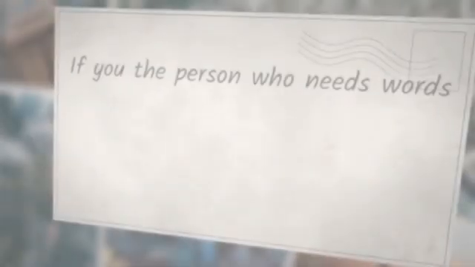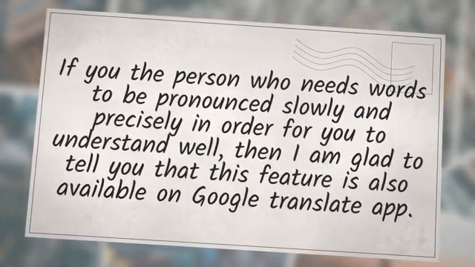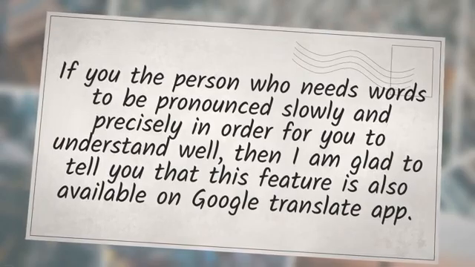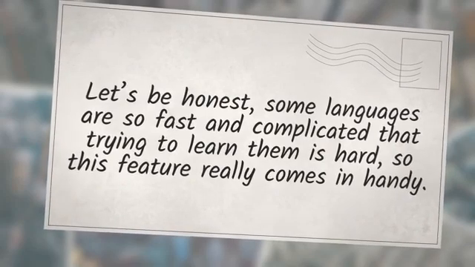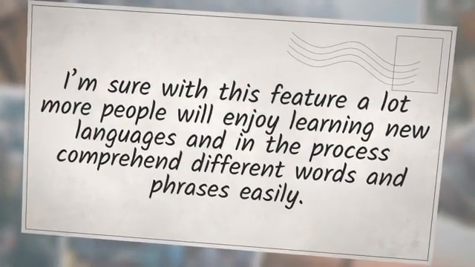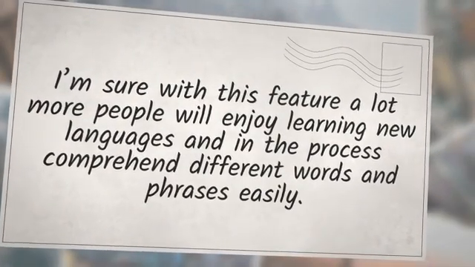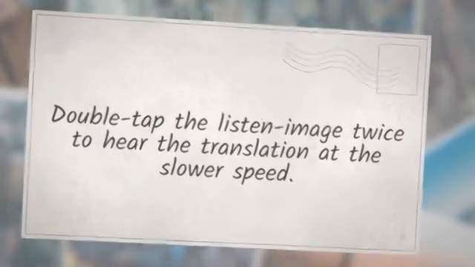If you're the person who needs words to be pronounced slowly and precisely in order for you to understand well, then I'm glad to tell you that this feature is also available on the Google Translate app. Let's be honest, some languages are so fast and complicated that trying to learn them is hard, so this feature really comes in handy. I'm sure with this feature a lot more people will enjoy learning new languages and in the process comprehend different words and phrases easily. Double tap the listen image twice to hear the translation at the slower speed.